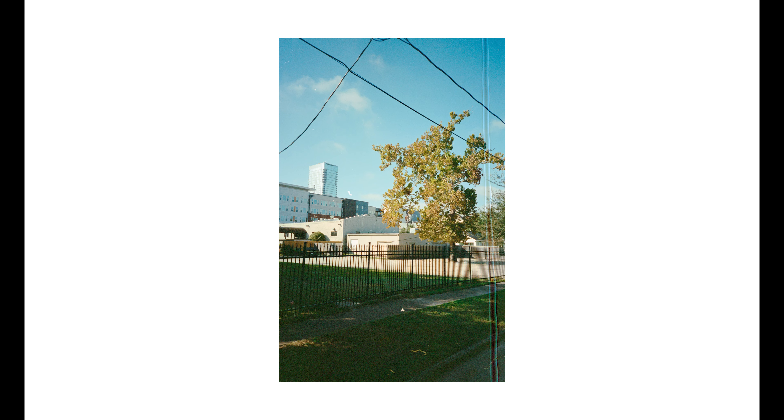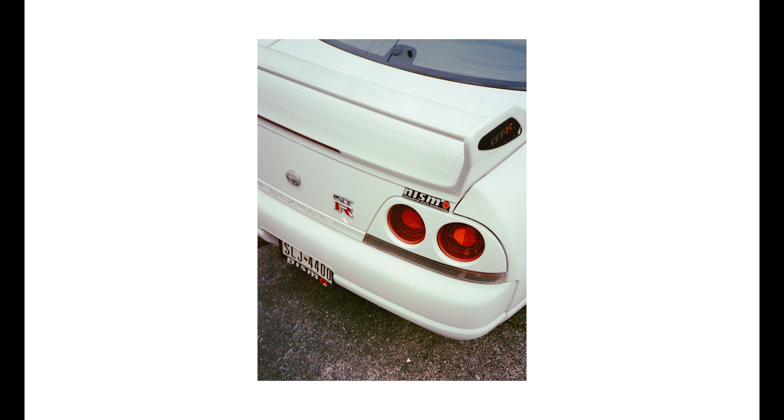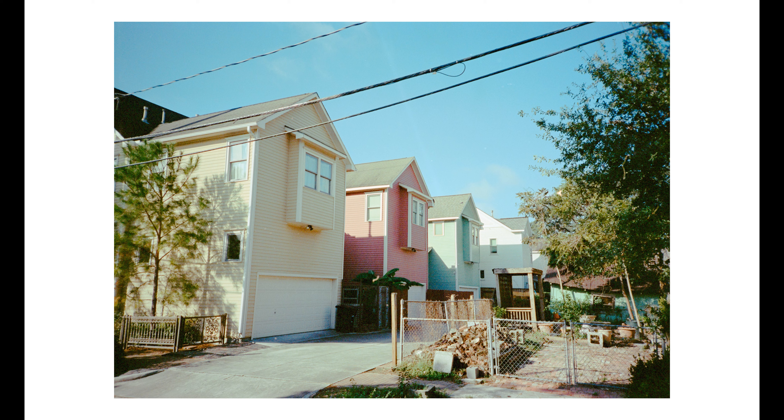Most of us are here for image quality, and honestly for the price this camera goes for — around $150 on average, and I personally wouldn't spend more than that — I would say the image quality is fair. This is a point-and-shoot I mostly carry when hanging out with friends or doing something active and just want to collect memories. I can sacrifice the better image quality of an SLR for something where I don't have to worry about focusing, metering, or flash — it handles all of that. In terms of ease of use and the image quality it delivers, I think it is excellent.